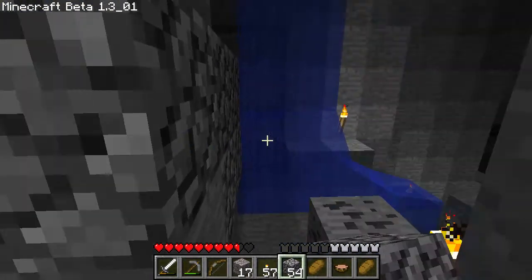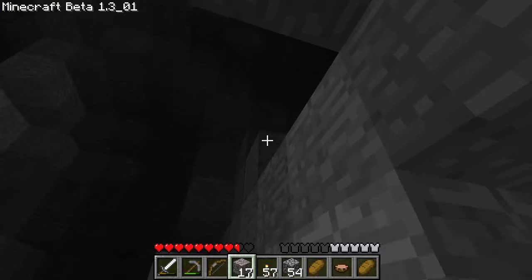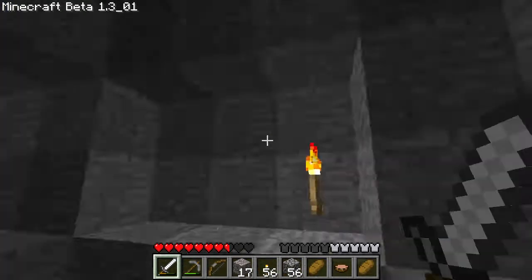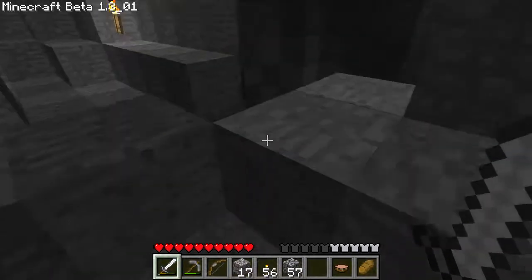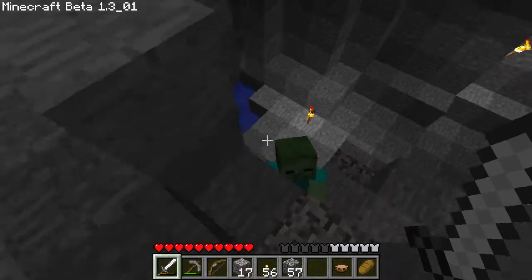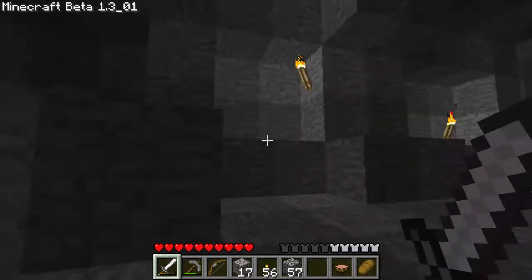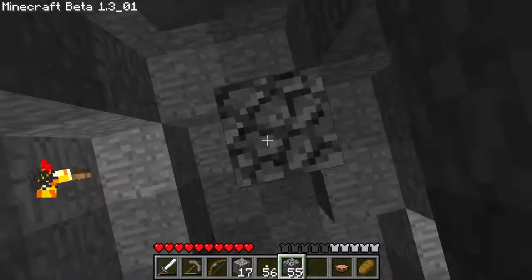Oop, there's a lot of mobs around here. The sounds are starting to glitch. Okay, there's something up here, so let's shoot. Dang it. Okay, where are we? Okay. Let's just go right back where we were. That was really dumb, leaving a hole there.